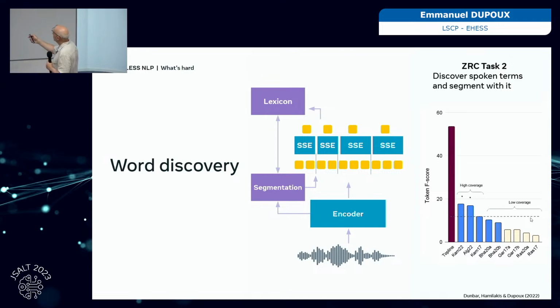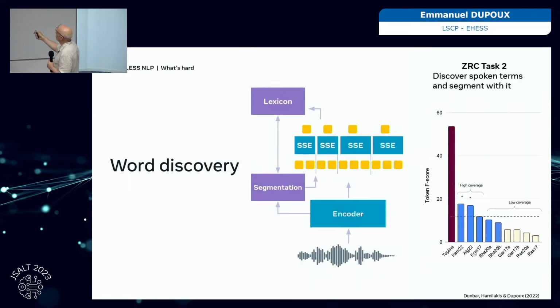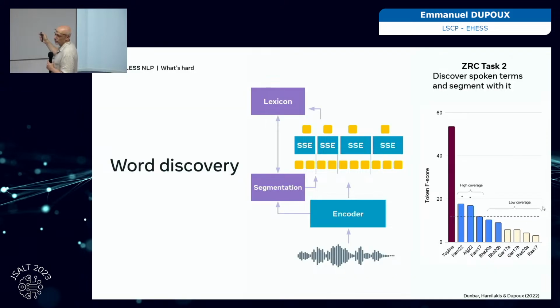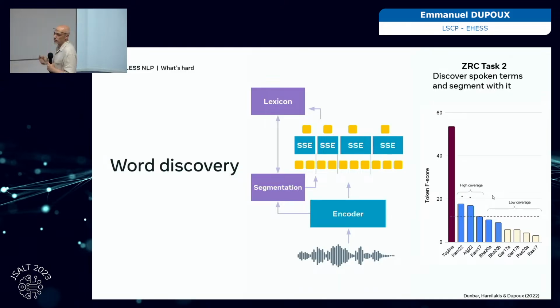There are two recent contributions, one by Herman Kamper and one by Robin Algares in my lab, who had slightly better than chance. This is not chance, this is just a stupid baseline that segments every 150 milliseconds. And that's the segmentation F-score. This is the segmentation F-score you get with a text version of the same data. So there's a gigantic gap in the ability to segment things into meaningful units yet.